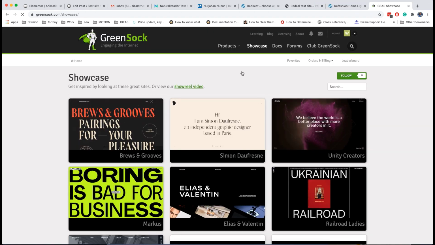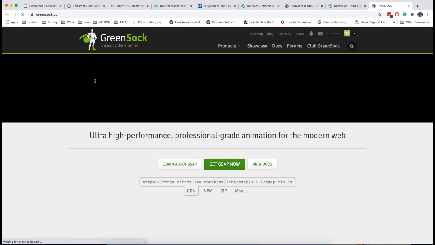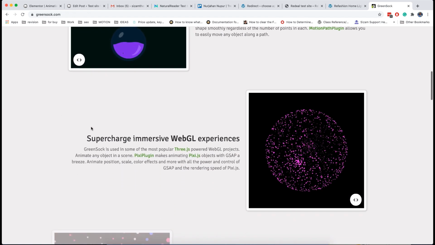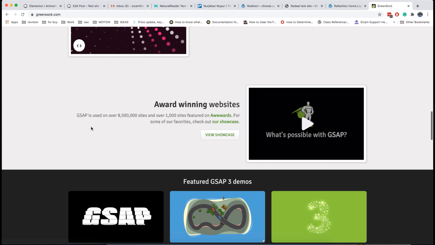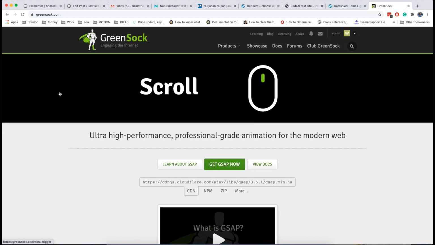Now, let's talk about the most interesting part of the animation framework, which is based on GreenSock animations. You can study many interesting examples on the site of this JavaScript library. And don't panic, you don't need any code to use this powerful library on your site because we added an interface directly in Elementor.